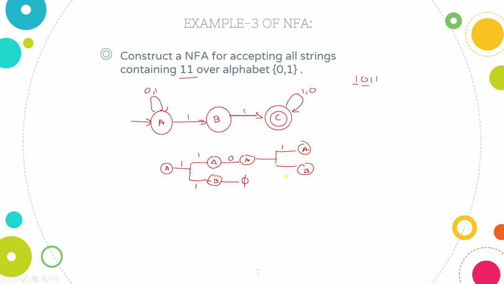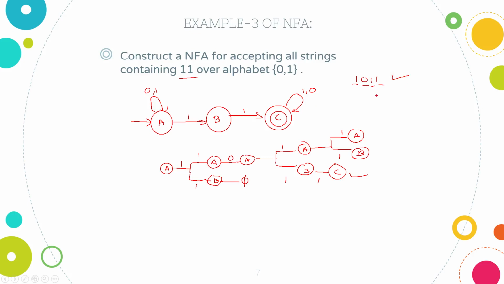And if you get an input of 1 again, what happens then? If you are in state A and you get an input of 1, then you go to state A and B again. It can be either of these two, correct? And if you are in B and you get an input of 1, then you go to state C. And that's it. All 4 elements of our string are plotted now. Are any one of these 3 states final state? Yes, C is the final state. So this string is accepted.